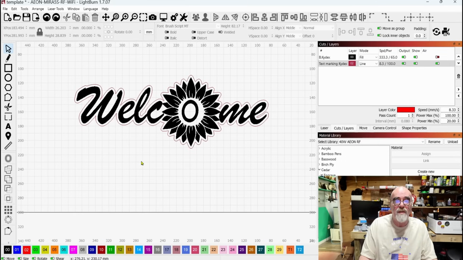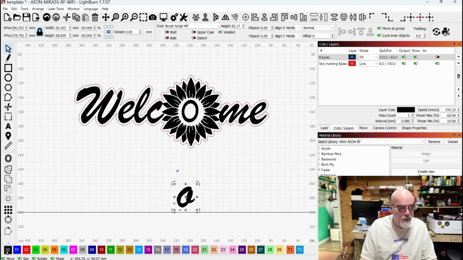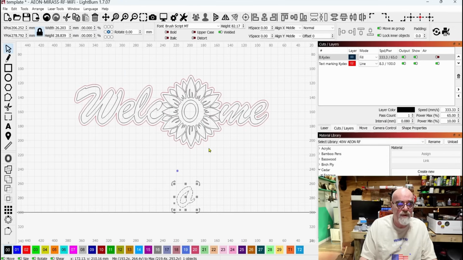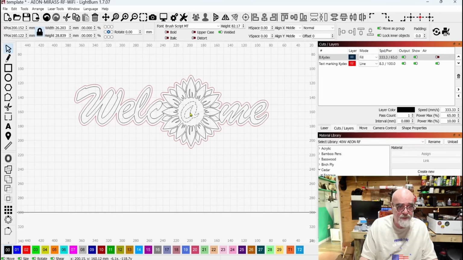Now here's another way that you can accomplish this and continue using the same font that you've got in there. So if we just come over here to text and we type out a lowercase O like that, put that on the black layer like so. Let's go back out to wireframe smooth so that we can see things better. We'll select both of these and delete it, and grab this O and bring it into place. And now this will be the same size as these. So I'll just get it level there and then just bring it over into here.